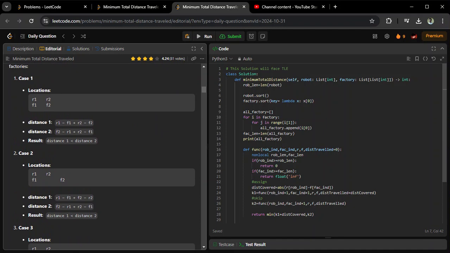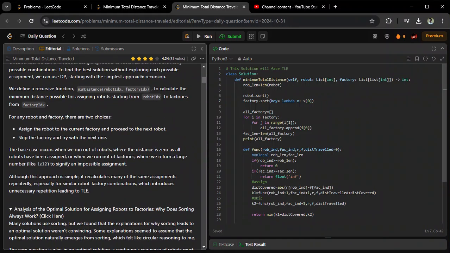Let us say there are five factories and there are two robots. After you process the first robot, only then you should process the second robot. That is their idea. Say the first robot started, the first robot went to the fourth factory, only then the second robot should go to the fifth factory. So always the first robot should be focused first, and it should be tied to the first element onwards on the factory. That is what they're trying to say.